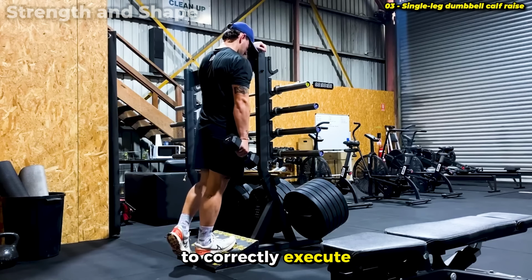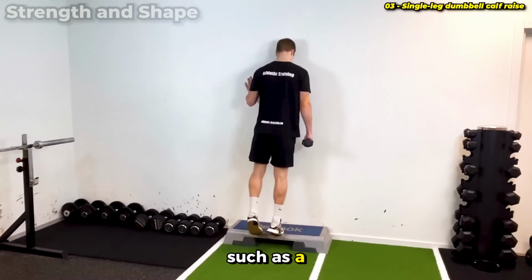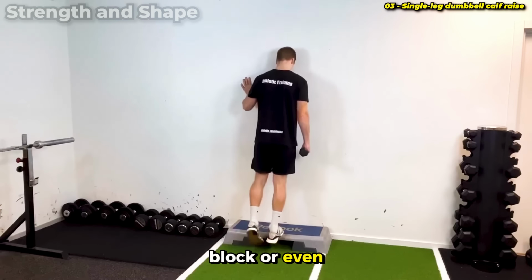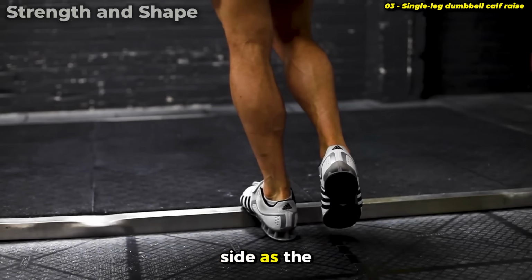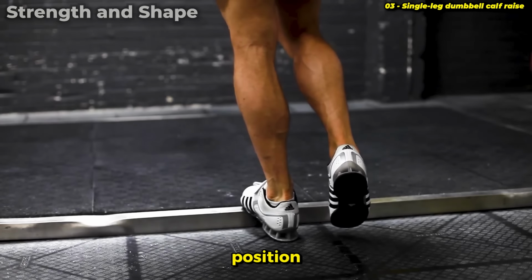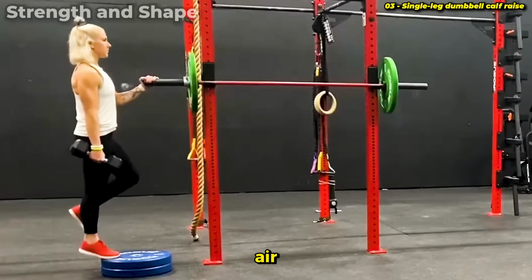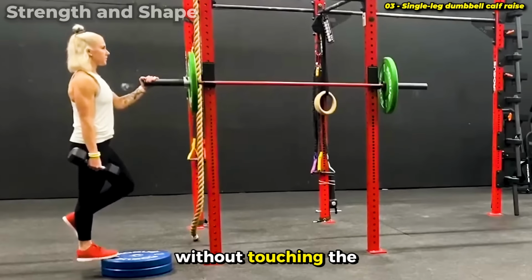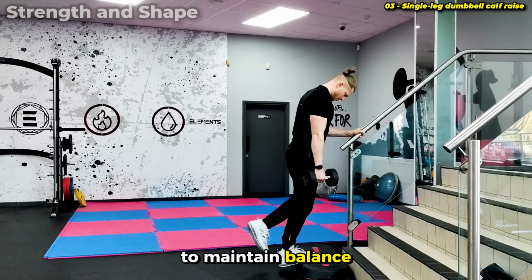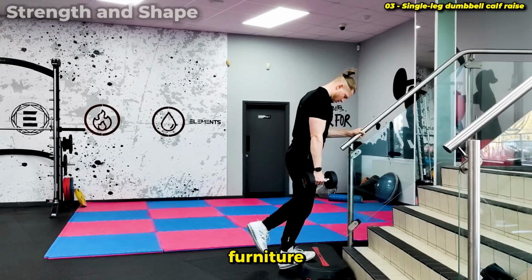To correctly execute this exercise, you will need a dumbbell and an elevated surface, such as a step, a yoga block, or even a thick book. Start by holding a dumbbell in the hand on the same side as the leg that will be worked. Position the front half of your foot on the elevated surface, with the heel free in the air. The other leg should be slightly flexed and elevated, without touching the ground. To maintain balance, you can lightly support your free hand on a nearby wall or piece of furniture.